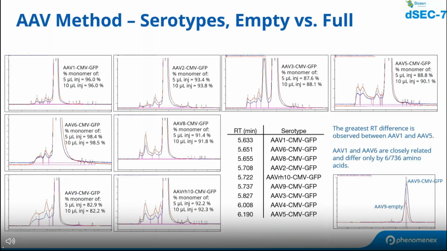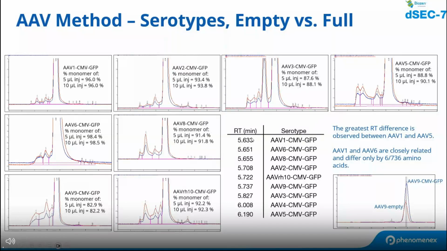The second study that I did was, because we have such good reproducibility in retention time, I decided to see if I can see any type of difference amongst the various serotypes of AAVs. What you see in these data points here, first one is AAV1, then I have AAV2, AAV3, 5, 6, 8, 9, and 10. For reproducibility assessment, I also took a look at 2 different injection volumes to make sure that no matter how much I was injecting, I was getting the same percentage of the AAV monomer being recovered. And you can see here, it's highly reproducible, no matter whether I was injecting 5 or 10 microliters.